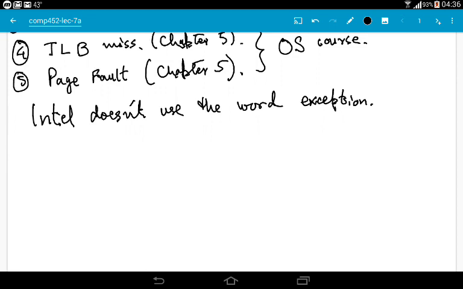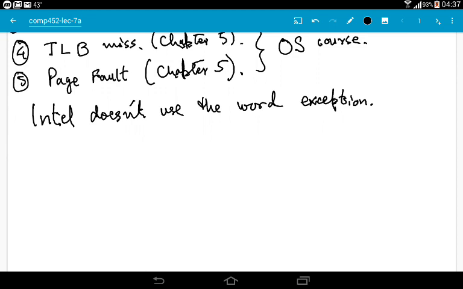And in chapter 5 we will talk about page fault and TLB. TLB actually stands for translation lookaside buffer. This is used to speed up virtual address to physical address translation.